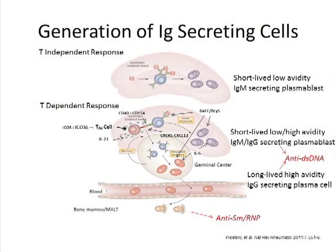And my view is that BAFF basically is tonic. It doesn't get memory B cells. It basically functions to keep these cells alive. APRIL can do that as well, perhaps other things. And perhaps if we focus on some of these other targets that are much less redundant, we might get a much better effect in terms of treating lupus by treating germinal center reactions.